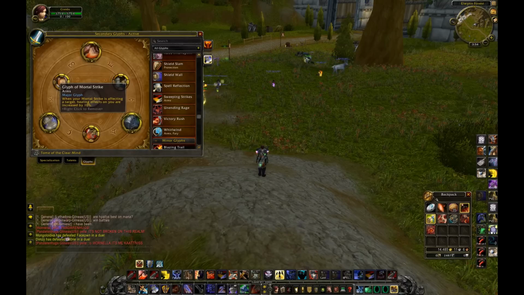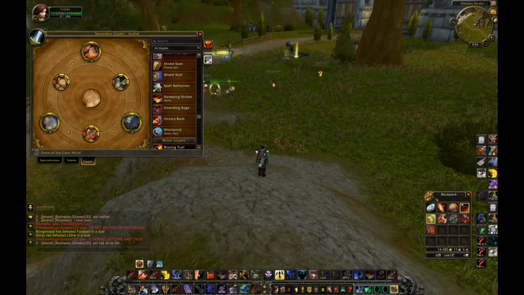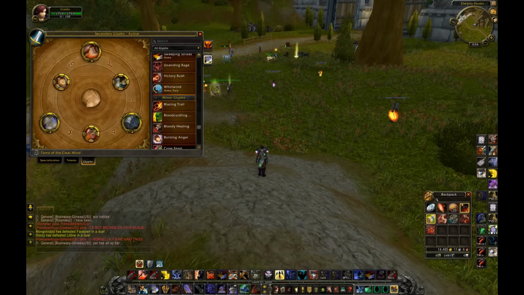That heal's just too good to give up, and warriors do not have the survivability. We don't have heals we can just heal ourselves with. We need something. Now I'm going to go to the minor glyphs.